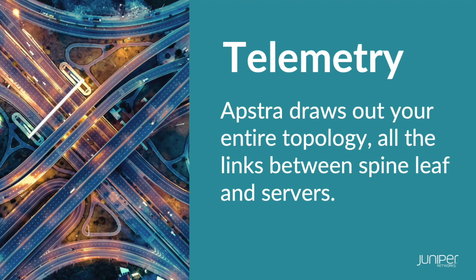There's a really nice graphic in Appstra for your spine and leaf links — as your bandwidth goes high, the visualization of that link gets thicker. You have all the numbers there, and when you see the visual capacity you know where your limit is. That's really helpful for mean-time-to-innocence — you can prove it's not the network by looking at the bandwidth and seeing interfaces are all up. Appstra draws out your entire topology showing all the links between spines, leaves, and servers — and you don't have to draw it, configure it, or keep it up to date.